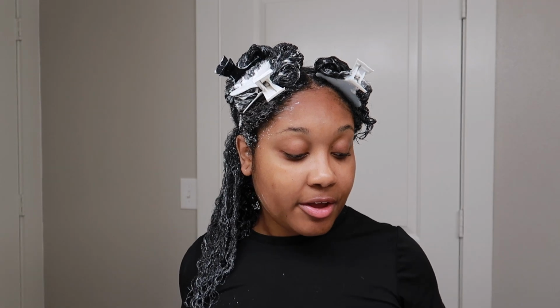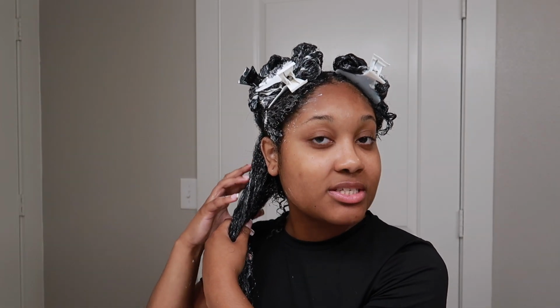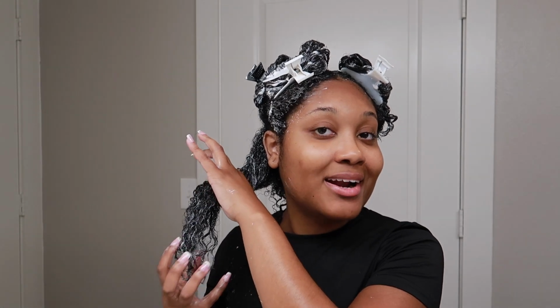One thing I've noticed when I was using this Bounce Curl brush, the brush bristles were kind of taking product off my hair, especially in the roots section, and then it was only defining the ends.